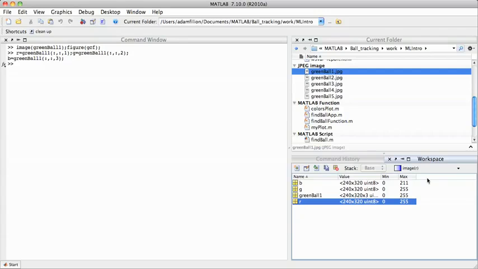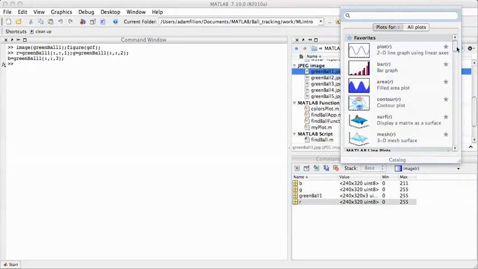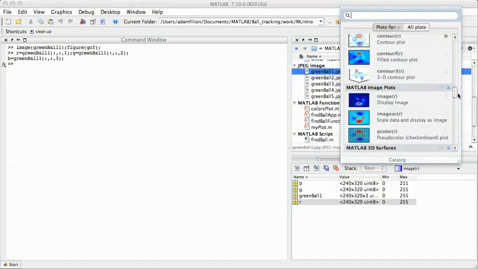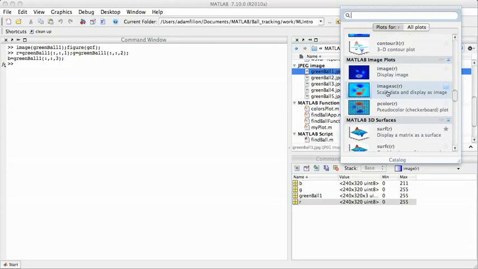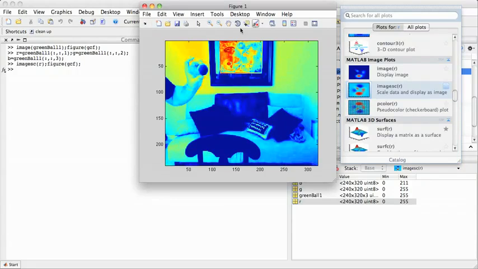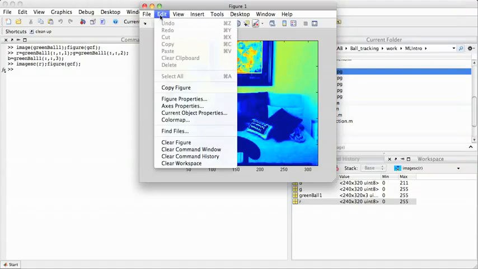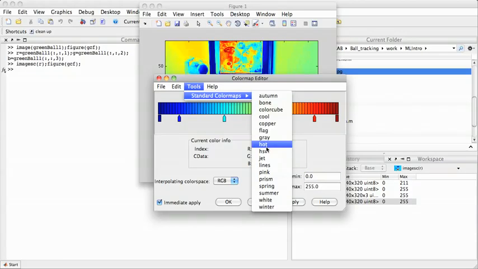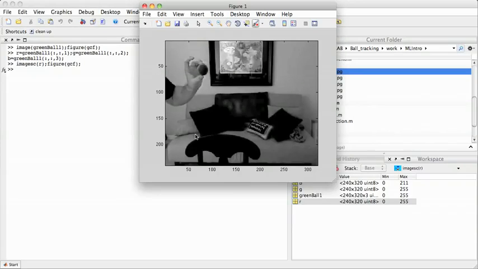And so if we select our red data, we can go back over to this GUI, and it's not immediately recognizing what we want to do with it, and that's because we now just have a plain matrix, which is a very general form. We can come down here and select the scaled image. And so what it's doing here is it's assigning a different color to each pixel depending on the red pixel count. And so I'm going to switch this to a grayscale. And so what this image does now is white is a high red pixel count, black is a low red pixel count.